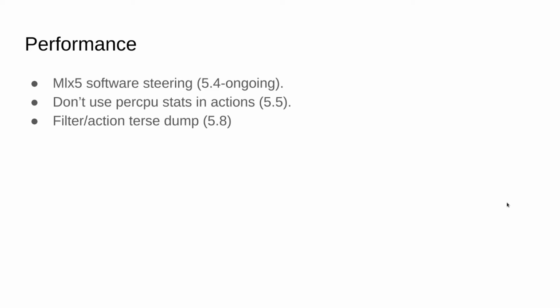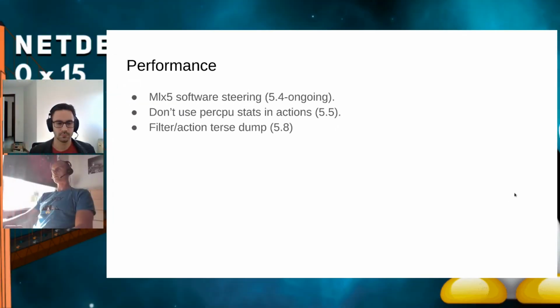So back to TC, per CPU allocation was a major bottleneck for TC performance. It consumed up to 50% CPU in our tests. Issues with the per CPU allocator were reported to the maintainer of the per CPU allocator and eventually fixed, but even with these fixes, it still was the biggest overhead in the TC control path.